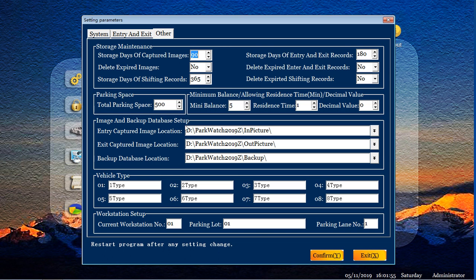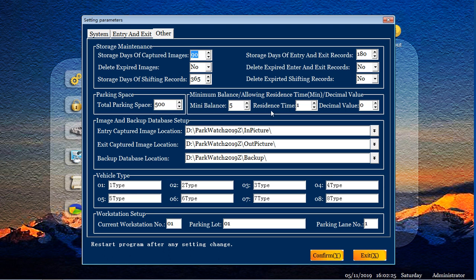And next function is for the parking space. This parking space is the total parking space of your parking lot. And minimum balance, residence time, and the cycle value. Minimum balance is that for some charging cars, if the balance is lower than this minimum, then they get a notice to recharge again.